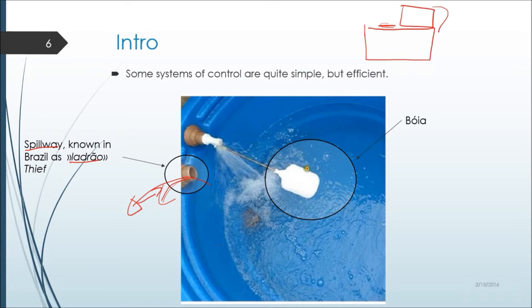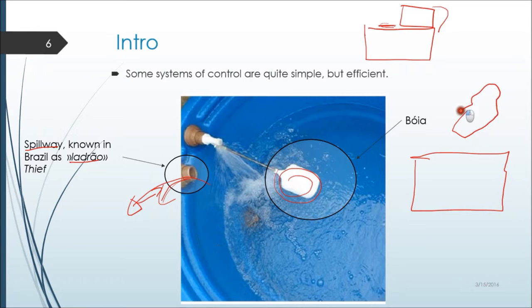The second system is a little bit better. It's a kind of container that is empty. There's just air here. As you know from the basics of physics, if you put a container with air in water, it is going to float, so it will stay on the surface of water. You have this everywhere. If you put a message in a bottle and throw it in the ocean, someone is going to find your message. That's a kind of crazy story you can see in the movies. But that's because there is air here, due to the principle of Archimedes, the Greek scientist. There is a force here that makes it float.